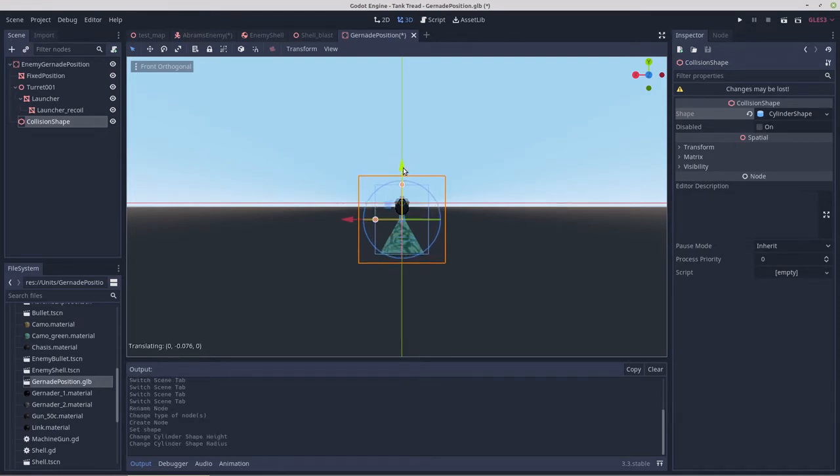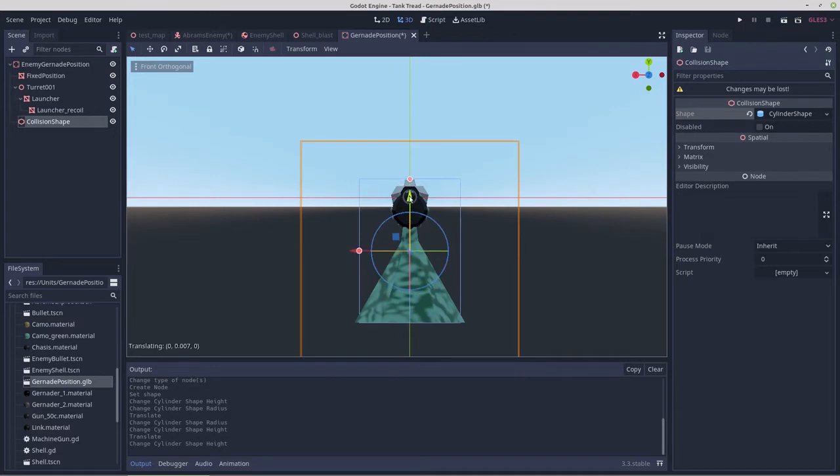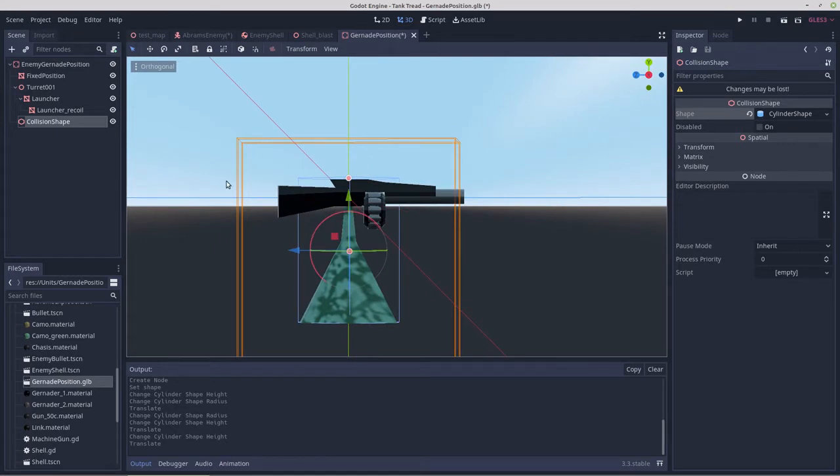We'll just get it to cover the whole thing, kind of like this. We don't want to be too lean on the collision shape, that way when it gets hit, it gets hit. So I figure that should be good enough for the collision shape.